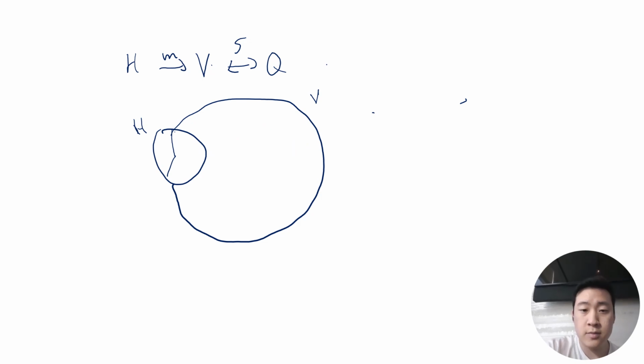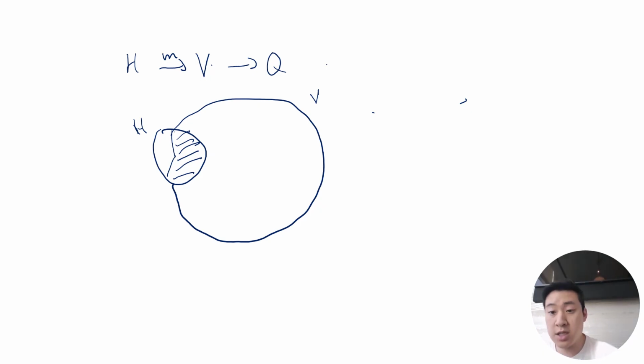The only way, if you notice, for me to make an inference is if I end in a conditional. Now what happens? Now it doesn't matter how big V is, even if V is way bigger than H. If all of V is Q, this portion also has to be Q, right? Because again, 100% of V is Q. So no matter how big V is, Q is going to have to take up this portion of H, meaning it has to take up greater than 50% of H.